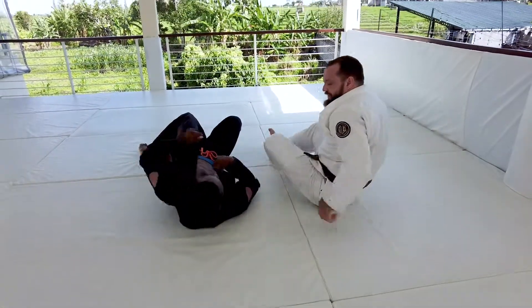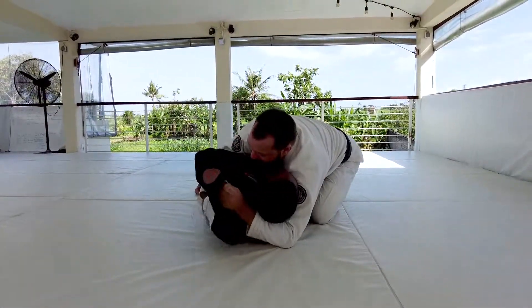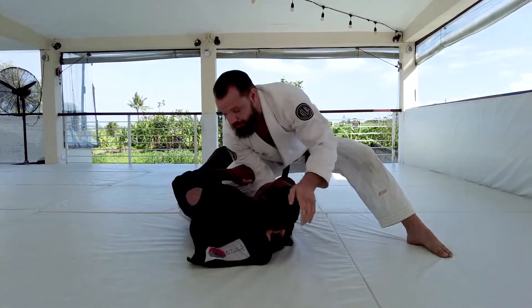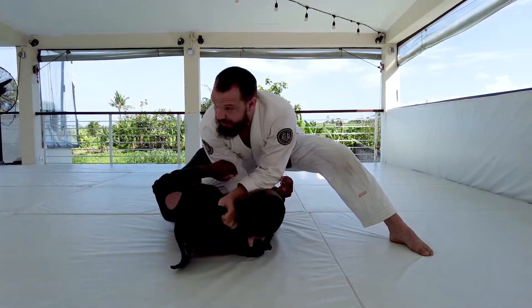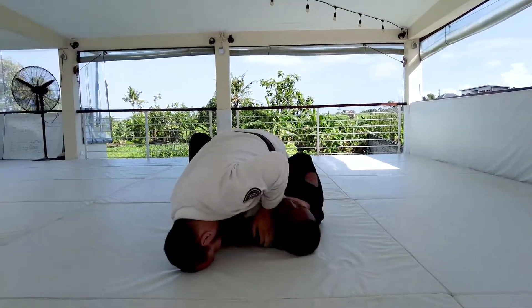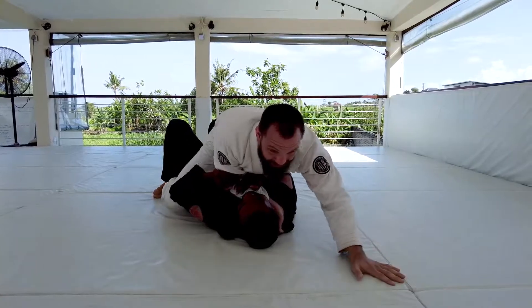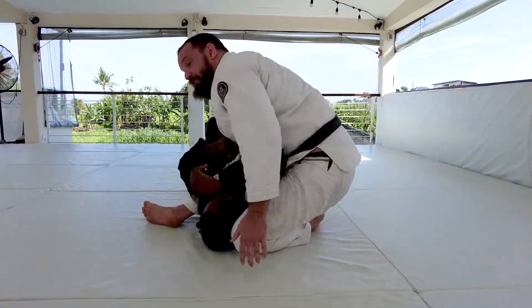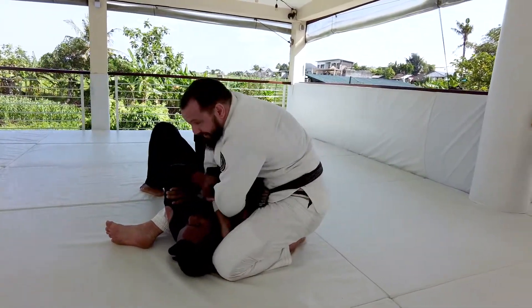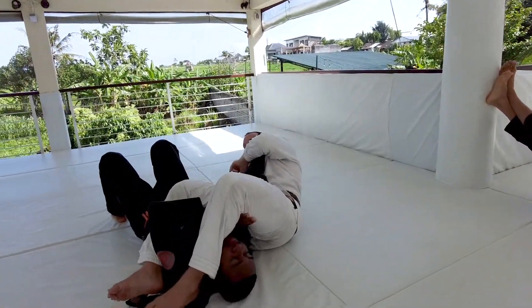We're thinking ahead on how we can line up our attacks from multiple positions. So again, we looked at the bravo choke from side control and neon belly. I can post, come down, post my head, and look for the cross choke. But if Aaron has good defense blocking my arm, I can slide that knee up to isolate the arm — his defense just gives me the opportunity to switch attacks and go back to something fundamentally strong.